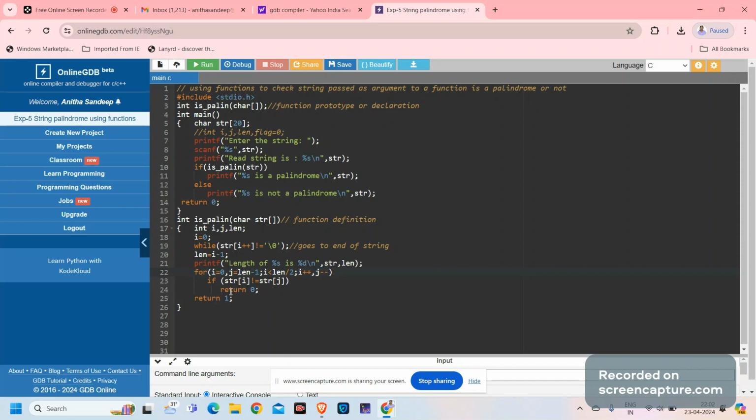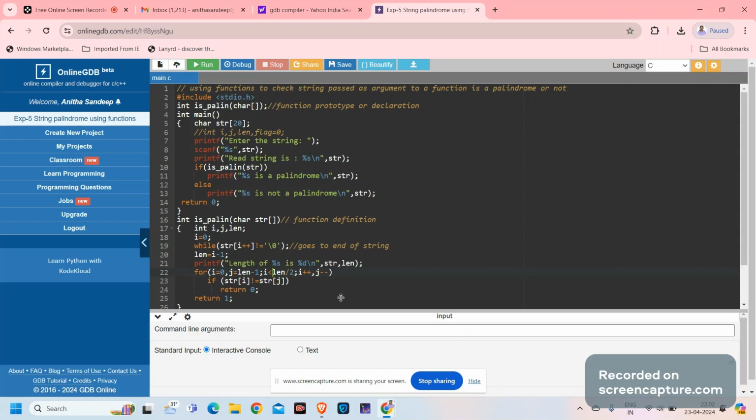If they are the same, then I will increment the front pointer and decrement the back pointer. So i is the front pointer and j points to the last character. Then I compare whether i is less than length by 2. If it is, then I compare the second character and the last but one character. This is repeated until i becomes equal to length by 2. Once i becomes equal to length by 2, I come out and say that the string is a palindrome by returning the value 1. So this is your logic for checking whether the string you have passed is a palindrome or not.